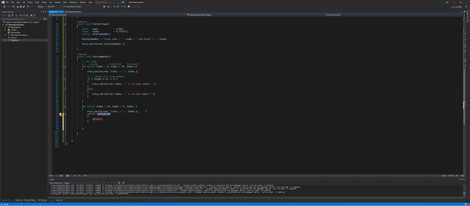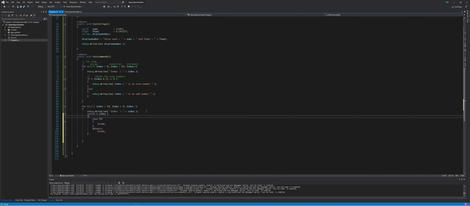So we know we need to type something here. So I'm going to put switch index. What that's doing is it's going to check index with certain conditions. Lovely. The conditions are actually called a case. So you type case, put the condition in. I am going to do 10, and then I'm going to open the brackets. I love brackets, and in there I'm going to put break. Now break will stop on that case.